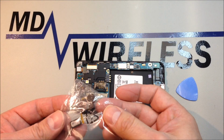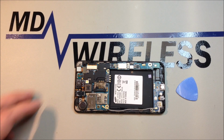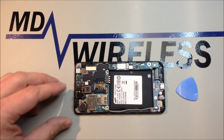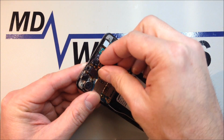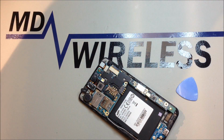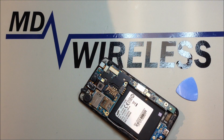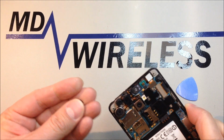And this is our replacement unit. The one that's in the phone actually has a severed cable going from the main speaker to the flex assembly, so you'll see in a while when I take this out. I was not the one that broke this. It was already in that condition when it came in. I'm not sure why it broke in the first place. If no one else has disassembled the phone, I'd have to assume it was probably due to exposure to extreme temperature, but you'll see here, it'll come off in a minute.